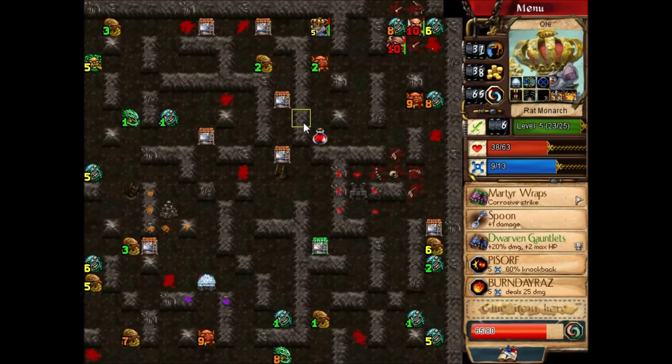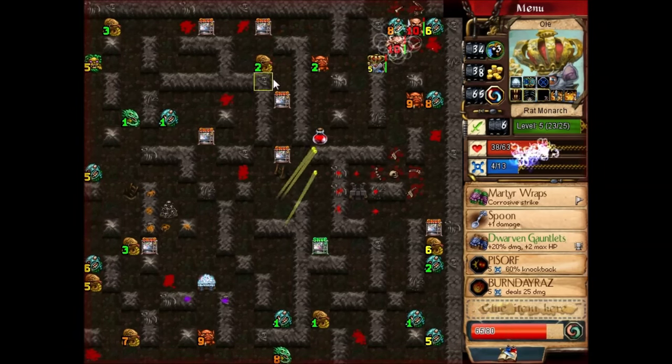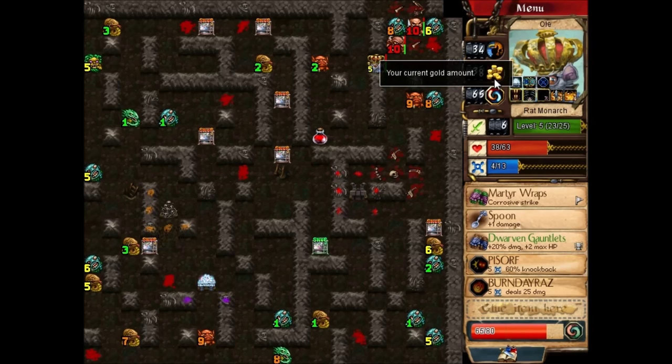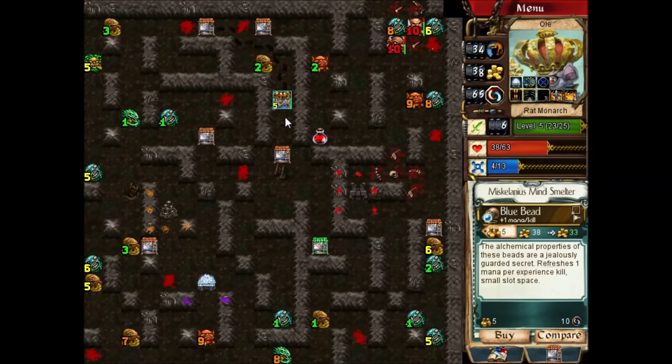Is there one more darkness square I can get? Kind of. It's this one. I don't know if that matters, though. Kind of feels like it doesn't. So we won't care. Let's go ahead and push him again. I've got 38 gold. I'm not going to spend it on whoop-as. Let's look for cheap things first. This mana bead sounds divine. So I'm probably going to do that.